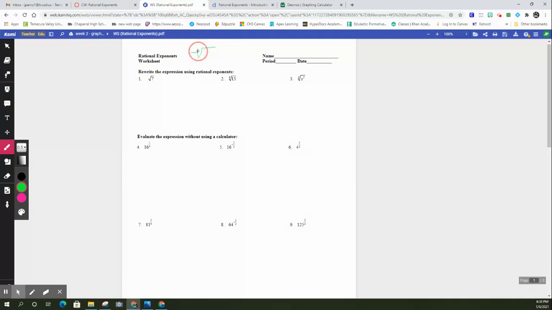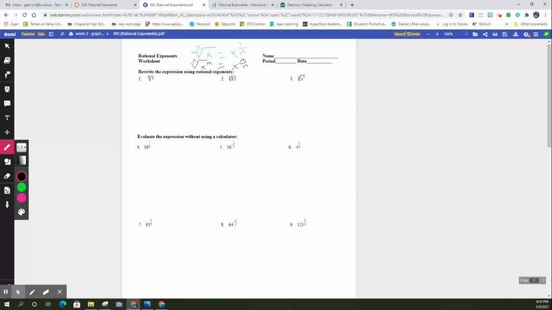is when you have the nth root of anything, it equals x to the 1 over n. And if there's a power on the x, you change colors here so it shows up better. So if I have the nth root of x to the m, then it's x to the m over n. The denominator is the index number, the numerator is the power. And so all we have to do is, knowing that rule, rewrite these.